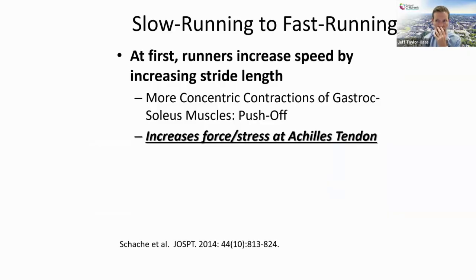And so in the beginning, if a runner is starting to work on some speed work, and let's say they're going from a nice, easy recovery run, and maybe they're running 10-minute miles, and then they go to the track and want to do some tempo running. So now they're maybe running 7:30 to 8-minute pace. That change from 10-minute mile pace to 8-minute mile pace is really driven by the calves. They're taking longer strides. So when a runner says their calves are sore, I'm like, okay, have you been doing some speed work? Have you been doing any hill work?